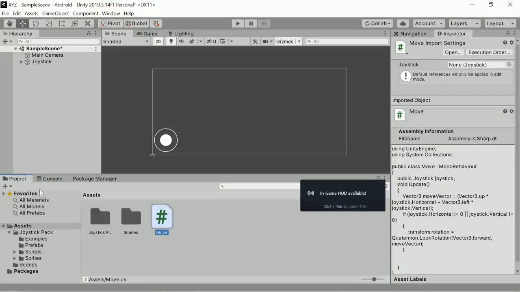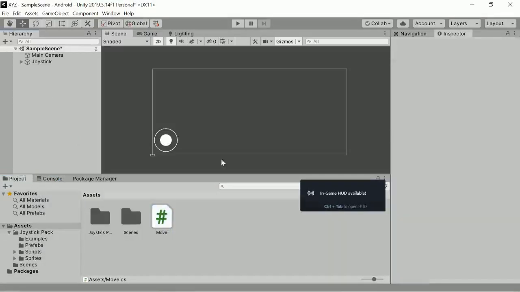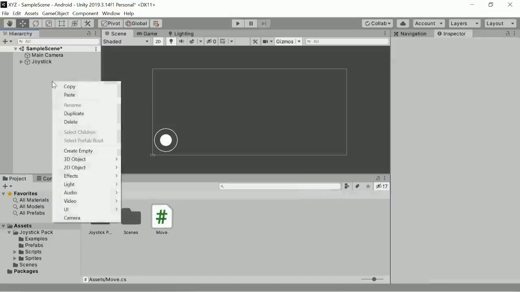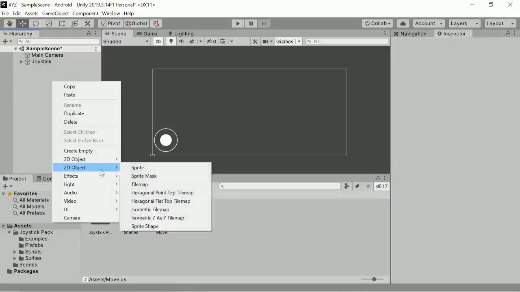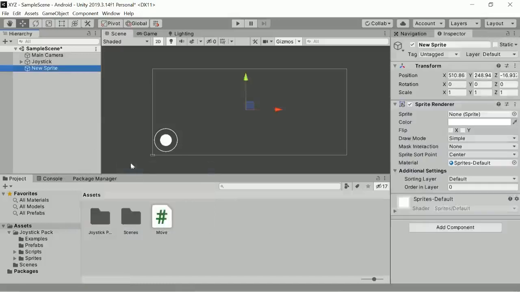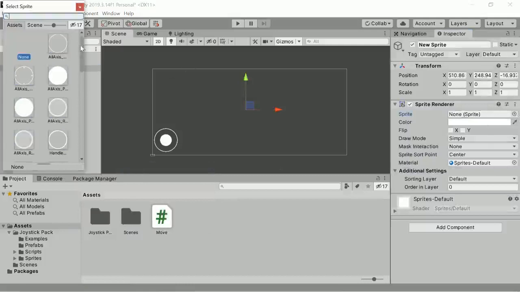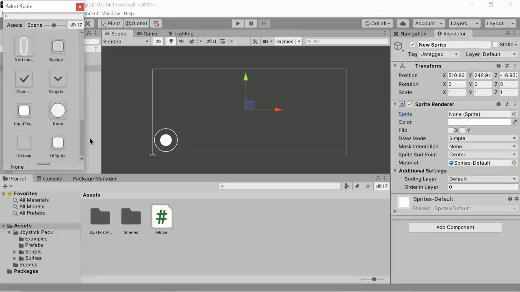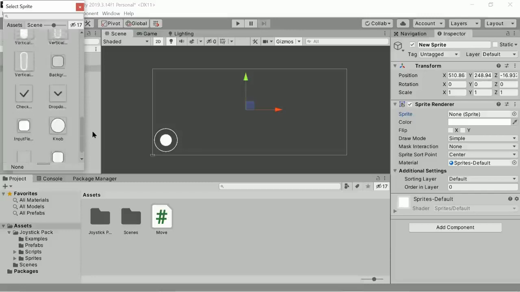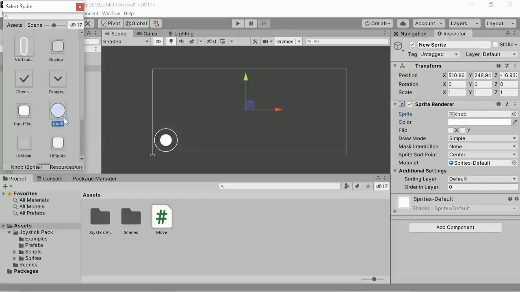Now we are going to create a new object. So I'll create a cube because cubes are cute. Oh, I forgot that cubes don't exist in 2D. It's squares. So let's make a knob.